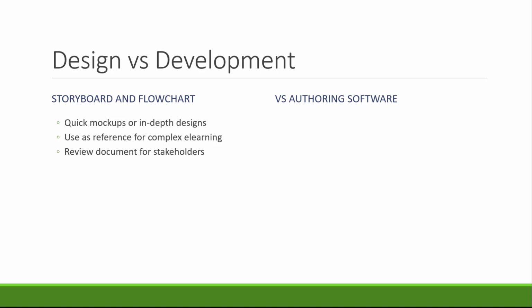It's also nice to have a storyboard and flowchart because it's a little bit less work to do a quick mock-up, and that can serve as a review document for stakeholders. So they can give you feedback already on the graphic design, content, structure. You don't need to necessarily build out an entire project, but if you have enough of it built out to give your stakeholders a taste of what it'll look like, or maybe you have some example slides built out in your design, that's a nice way to have someone review your work, and you can still be at the point where you can make drastic changes where it's not a big deal that's going to take you a lot of time.